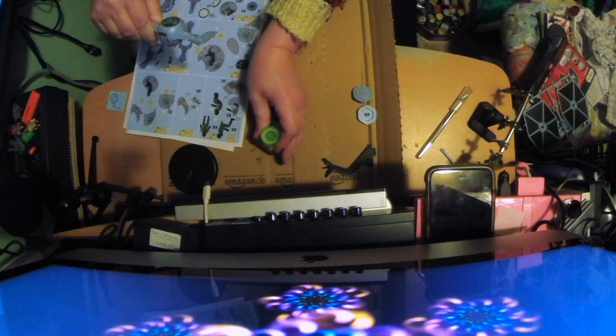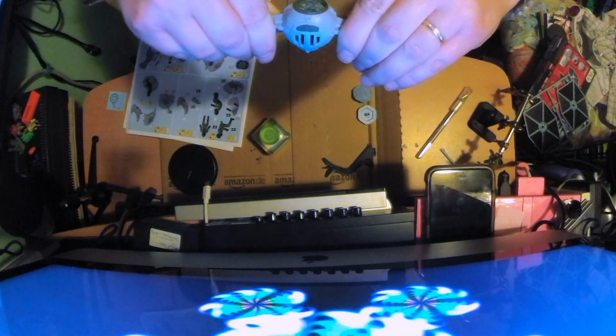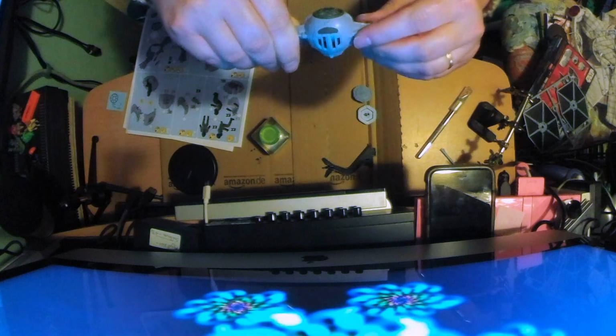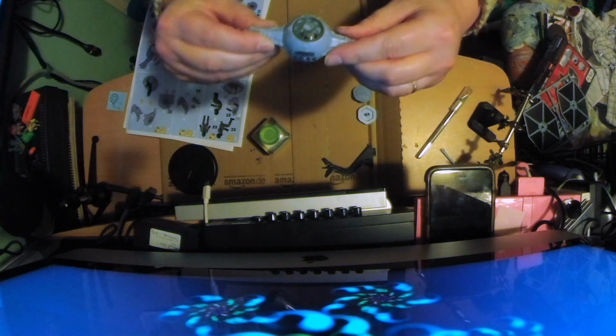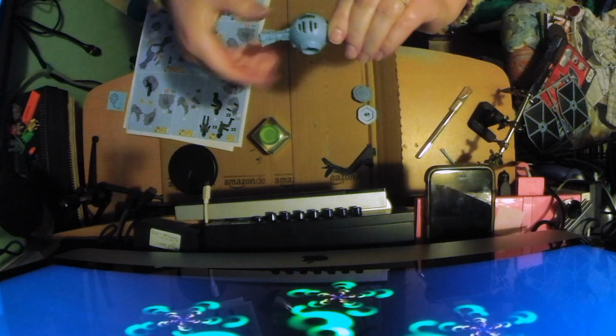Right. We can't even see the pilot properly. If I shine a light in, I'll probably see him. I'll shine a light through the top, maybe. But that is coming together so well. I am really, really impressed with how nice this is. It's got a lot of detail. Looks really good.